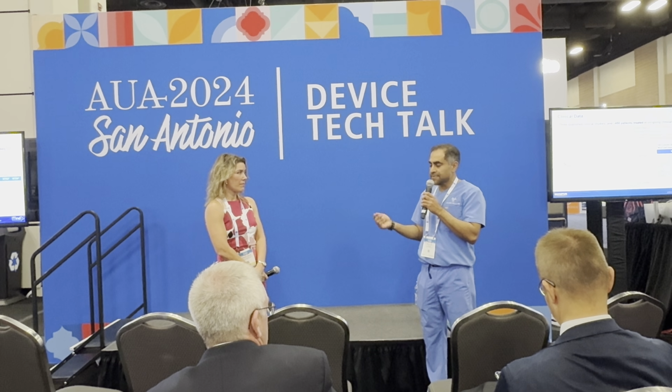Right. I would agree that the procedure has a fast learning curve. And the nice thing is there are very few issues afterwards. I place the patients on some antibiotics after the device has been removed. They get an antibiotic when we place the device. So you're not going to have anyone get hospitalized afterwards. I get an occasional patient who may have urinary retention. That's probably the worst thing that I've seen. And I place a catheter for a few days, depending on their volume. So the complication profile is very attractive.